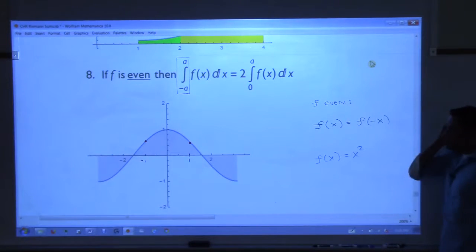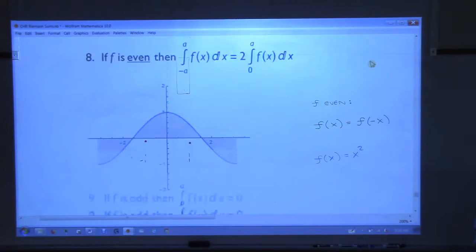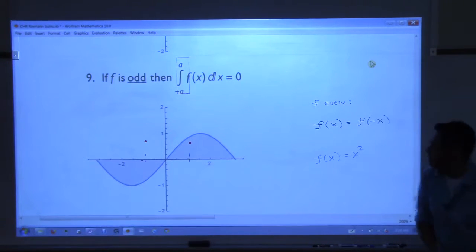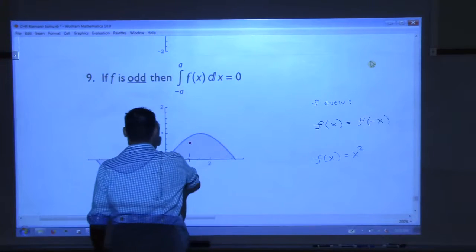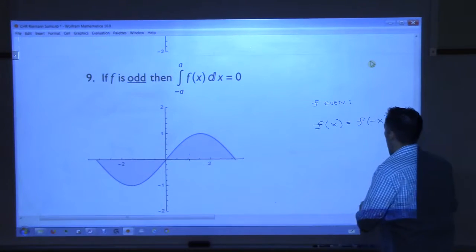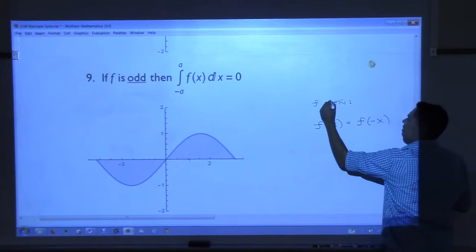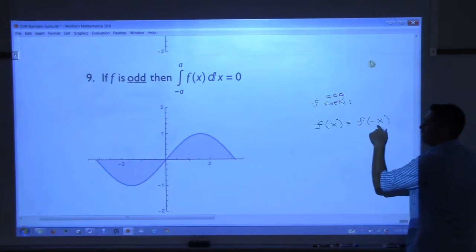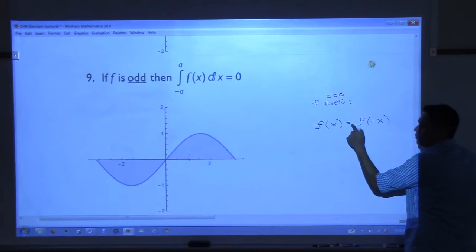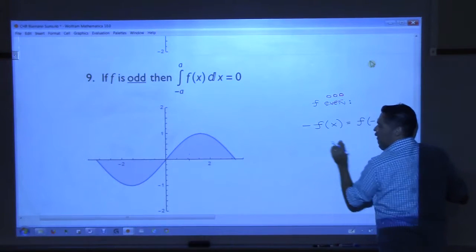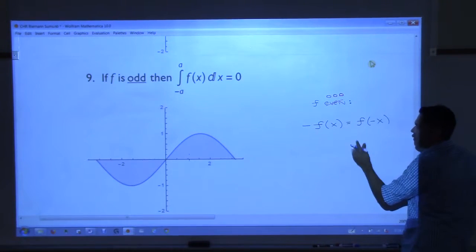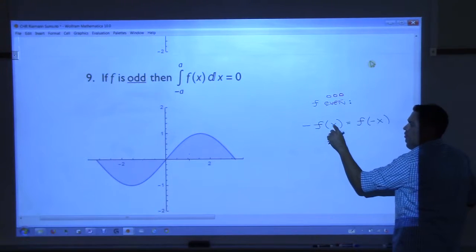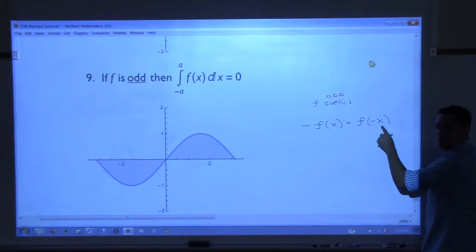All right? Now that property is cool, whatever. The next one is the one that's really, really nice. It's what happens when you have an odd function. So what does it mean to be odd? Well, it doesn't mean this, right? Odd is different. It says that when you plug in x and negative x, you don't get the same thing. What you actually get is negative f of x. So you plug x in, change the sign, and that's the same as what you get when you plug in the negative.